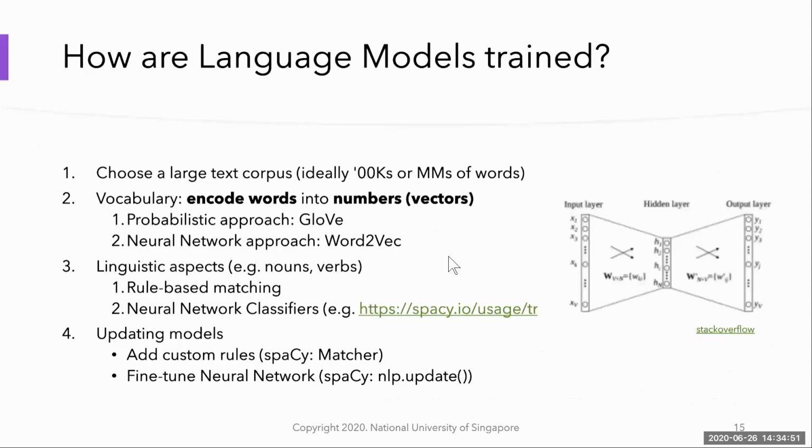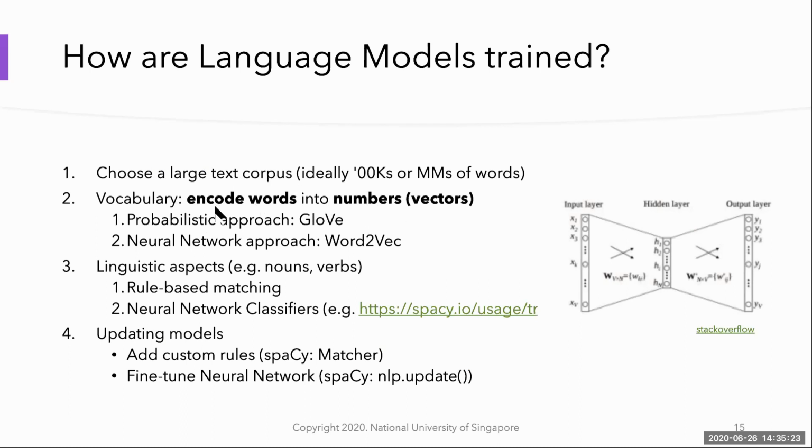So something like that. So briefly, how the models are trained. They are usually trained with a ginormous text corpus, okay? Hundreds of thousands or millions of words. I think the English one that we'll look at today is trained on 2 million words or more, okay? Fortunately, you don't have to train from scratch if you are using English and you just want to change a bit. You can just incrementally update it. So what they do is they take a vocab and they encode the words into numbers. Okay, so the text will have to be encoded.